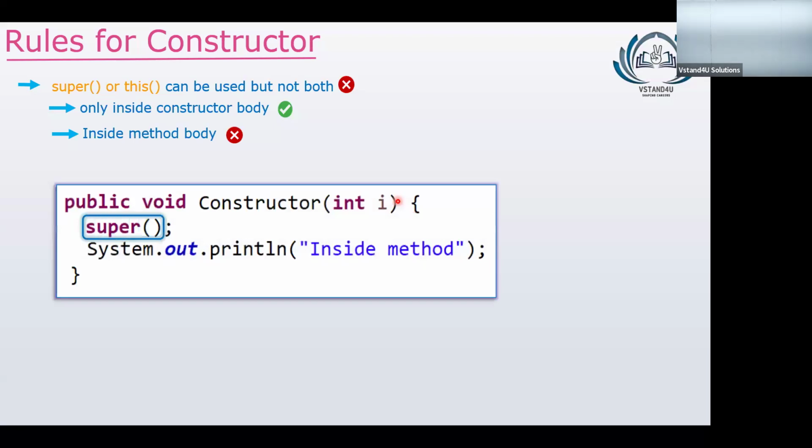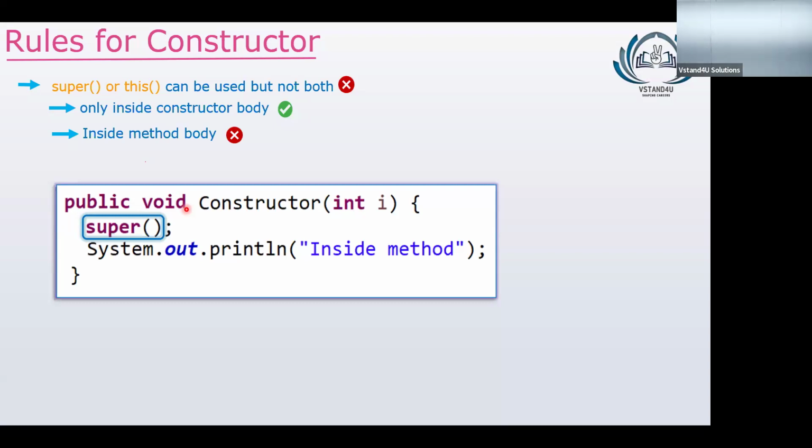In the same scenario, there is a method whose name is the same as the constructor, though, but a method has a return type. This is one of the best ways to distinguish between a method body and a constructor body. A constructor is not meant to have a return type, whereas a method must have a return type. So is it a method or a constructor? Perfect. This is a method, not a constructor.